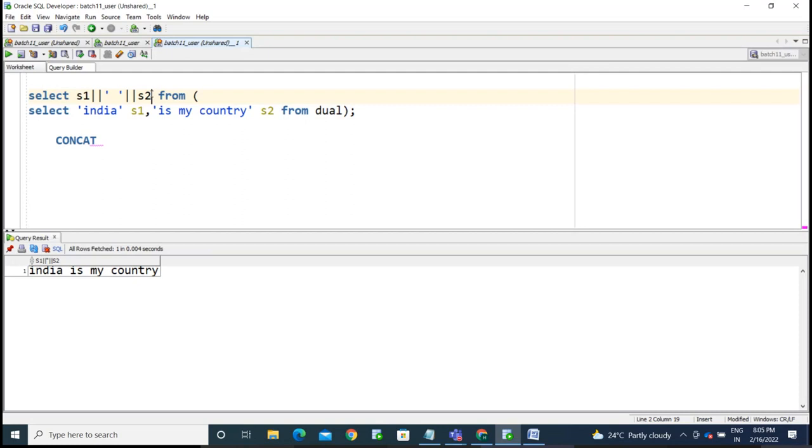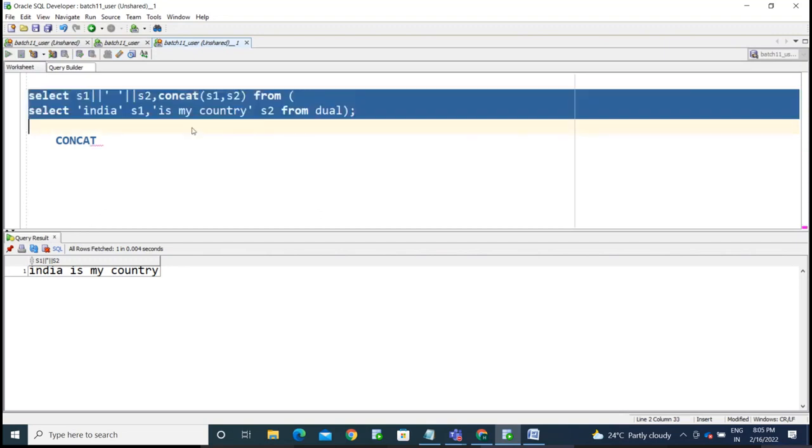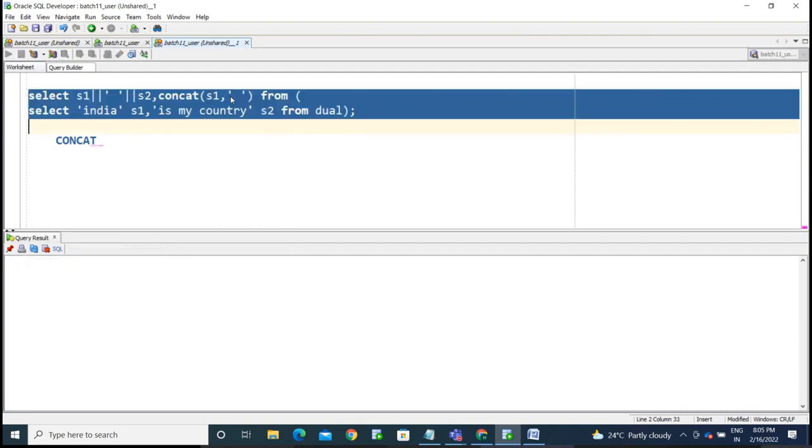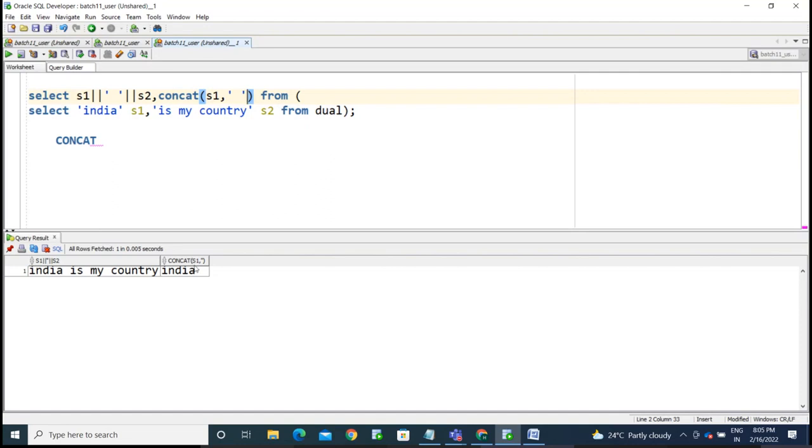Now in the same way, we use the concat function, concat of S1 comma S2. It clubs these two results as one. See here, India is my country. If you want to add the space, you need to use the function again, so we get S1 with the space. Now you are seeing the space here.